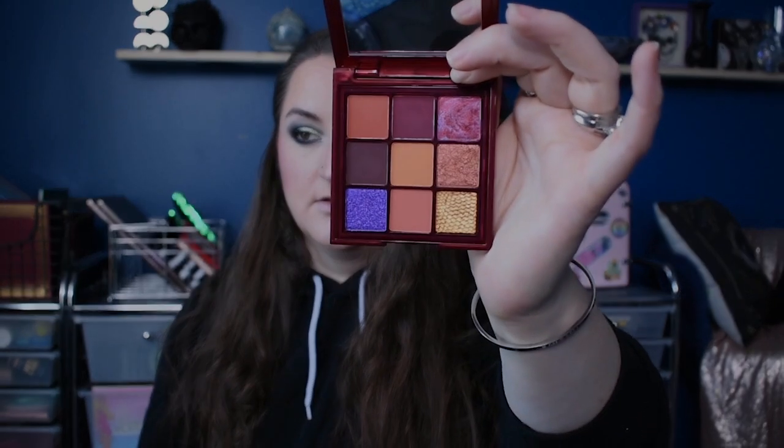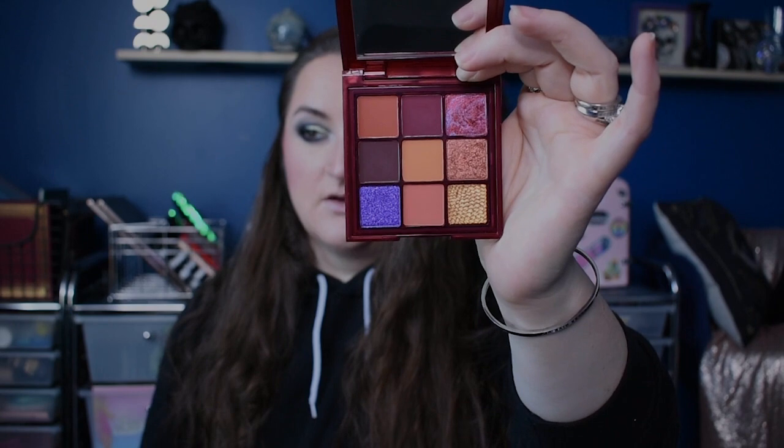Coming in at number 11 is the Huda Wild Chameleon palette, and I love the lenticular images that they do on these palettes. This is what the palette looks like. Whoop, there we go. So not a huge fan of gold, which is why this was the last of the palettes in this collection that I picked up. But I really liked the idea of the purple, this bluey purple here, and then these burgundy orangey shades here. I used it, it was fine. It just wasn't blowing me out of the water the way some of the other ones did.